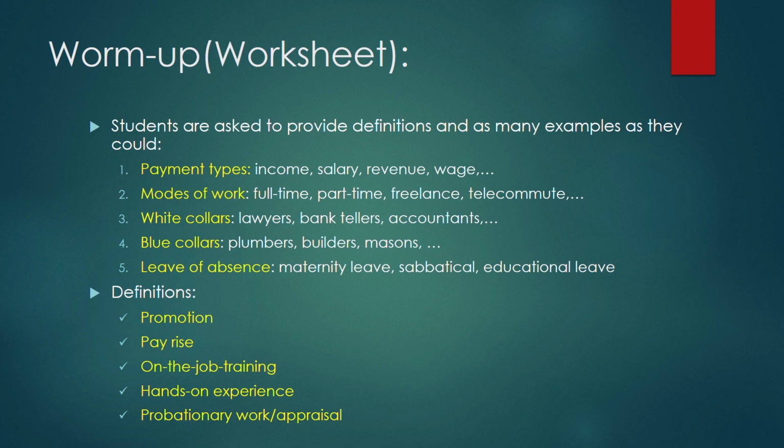Hands-on experience is the case when people earn their experience by actually doing that type of profession instead of having a university degree. So this is the reason why many employers now seek people with hands-on experience, because simply those people who graduate from university do not have enough experience to do the high quality job which is required by employers. Probationary work is normally when you start working for an employer before signing an official contract.